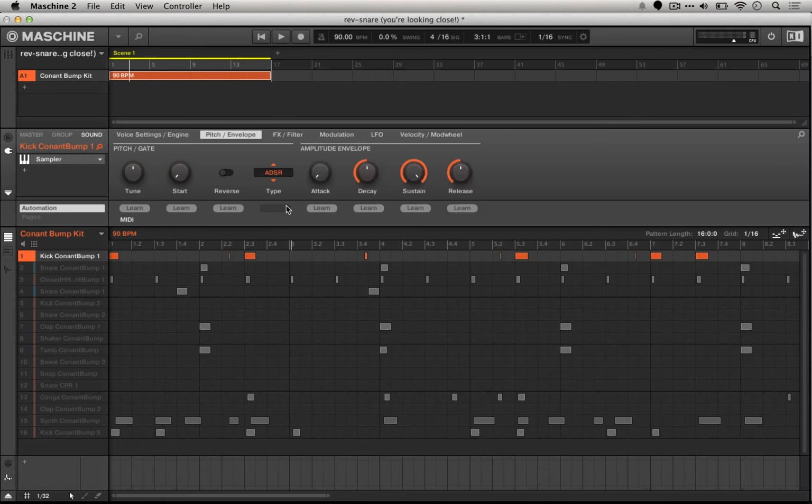They all sound the same length, but if I turn it up to ADSR, you'll see that it doesn't even sound like the kick anymore. We're not hearing all of the transient, we're just going to hear what sounds like a bouncing ball to me.